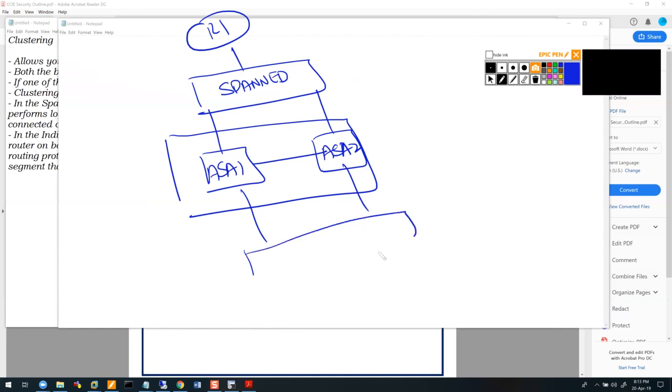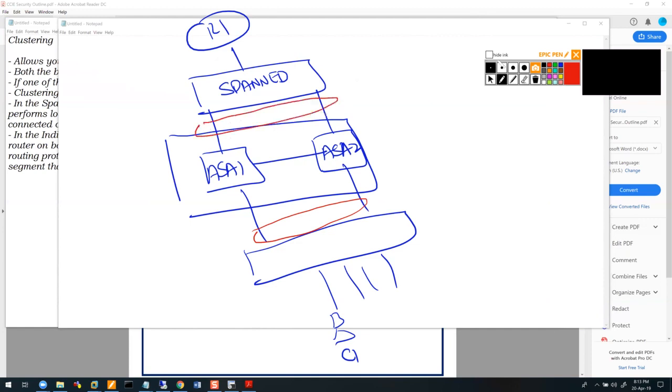On the inside, I have another switch, which is connecting to the devices. So let's say this client 1 initiates a connection because there's a port channel configured between what? These two ports over here and these two ports over here. The outgoing connection that is made by this client will go into the switch. Switch will send an ARP for the default gateway, which will be responded back with the same MAC address because both the ASAs use the same IP and same MAC address.